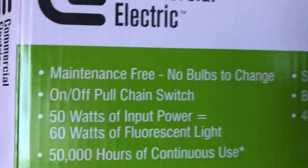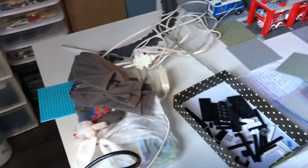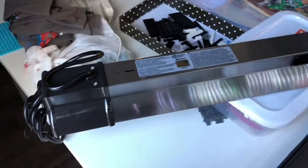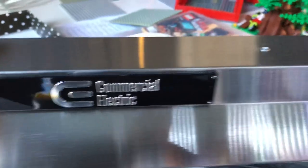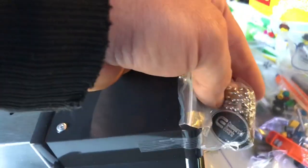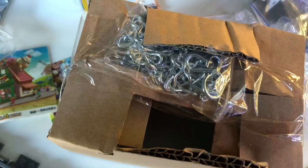One more thing I wanted to add. Check this out, it's another selling point. Maintenance free, no bulbs to change. Doesn't that sound nice? It's LED, so hopefully I can set this guy up and I'll be done. There's the commercial electric. There's the on and off. I pull it, hopefully I'll have a switch on my phone. I can do it from Bluetooth, hopefully. And there's the chains to hang it.